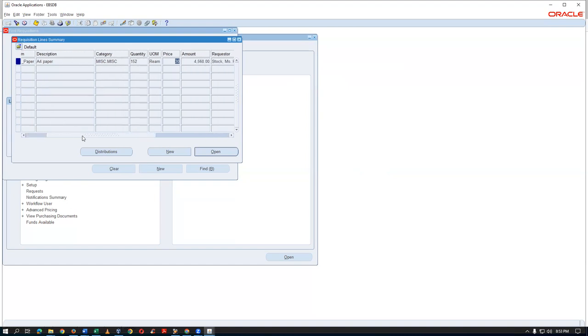We can even pick it up from master also. The price can be even picked from master also, but there is a profile option. Right? So forget about that. I know that. There it will be. So you're going to take up the price of the child or something. So close it now. Close it.